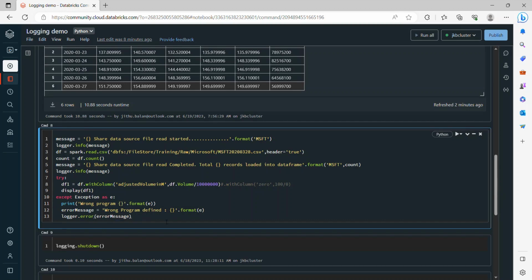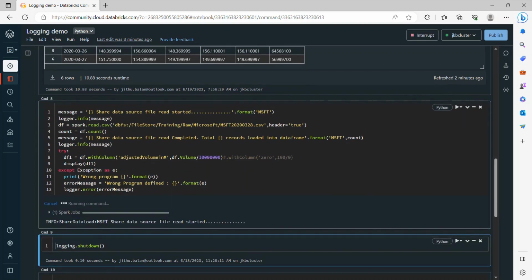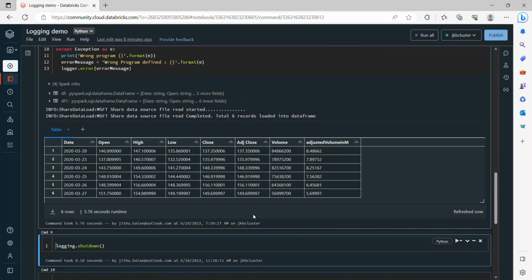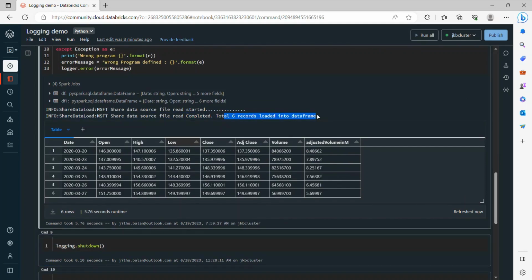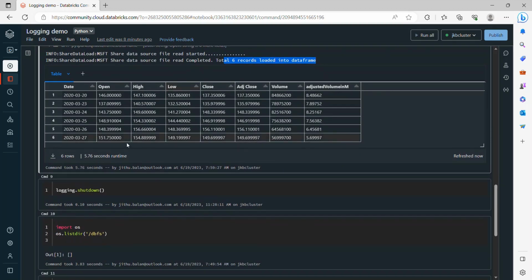So let's execute this and see what's happening there. So share data source file read started, then you can see read completed, total 6 records loaded into the data frame, right? So this is how you can use this very easily, and let's see how we can see that record. Let's shut this down.